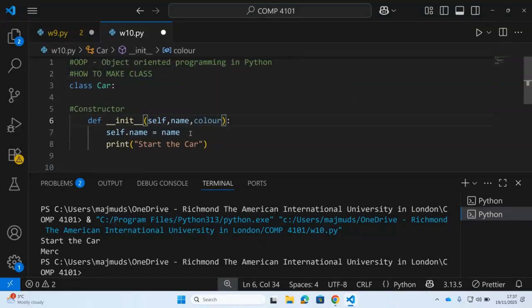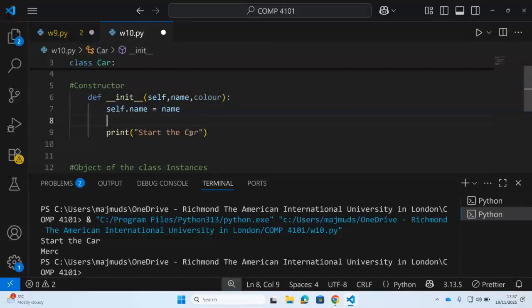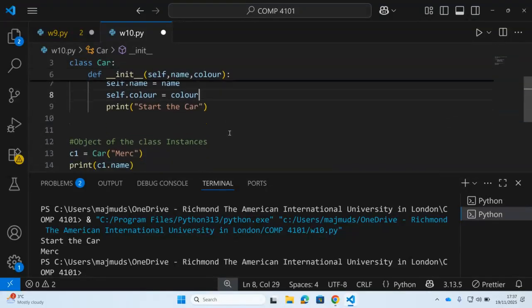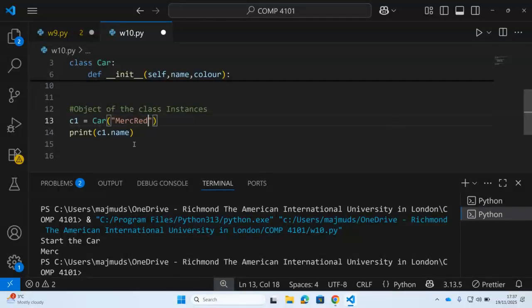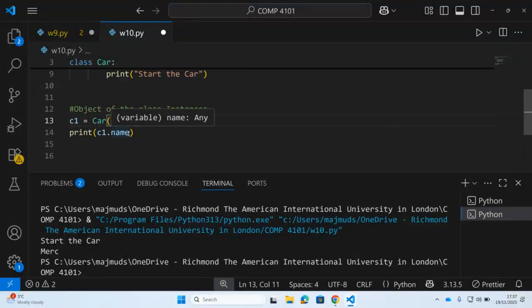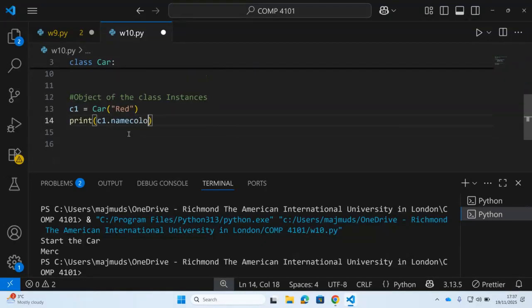Then you say self dot color equals color. So you also put the comma and then the color. So if you want, you can make this the color red. You can try both together. And then you can say here c1 dot color, you get rid of name.